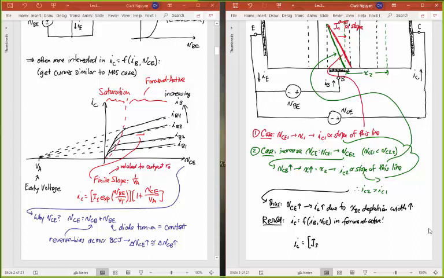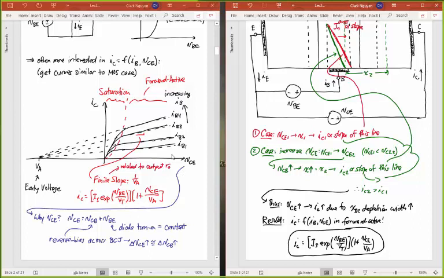IC becomes the regular IC equation that we already know that neglects this change in the depletion width, times now, to account for that change in the depletion width, VCE divided by what I just showed was the early voltage. Okay, so this comes about because you get a change in that base collector depletion width. That's physically what's causing this. And again, we're going to care a lot about this because it's going to determine the output resistance of our bipolar transistors later on.